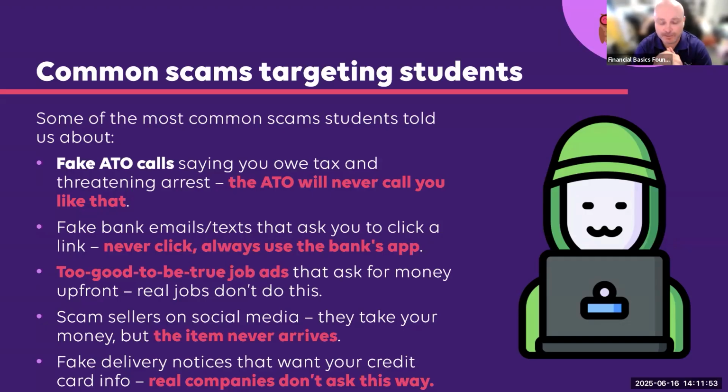But for a lot of them, there was a real spate of these in 2024 targeting international students, which were basically money laundering operations. It was this too good to be true job ad that was essentially, you're going to help us transfer some money, and you get to keep a percentage of it. Quite a lot of people got caught up in that, and it's a really difficult position to be in, because if you've literally been scammed into taking part in money laundering, that's a really difficult position to be in in Australia. There are also people who scam by trying to sell stuff on social media, and it never arrives. So be careful and conscious of those, especially someone who won't let you physically meet up or see it in person. That raises some red flags.